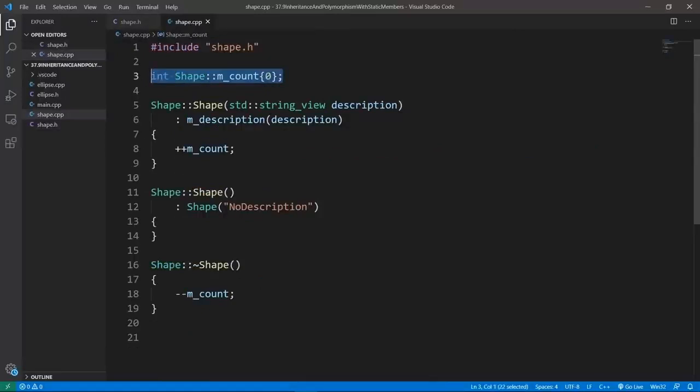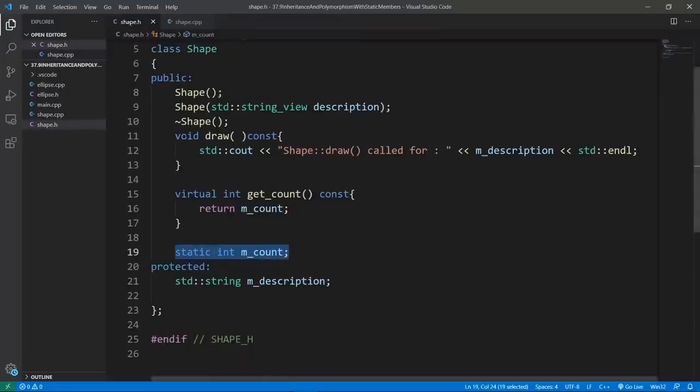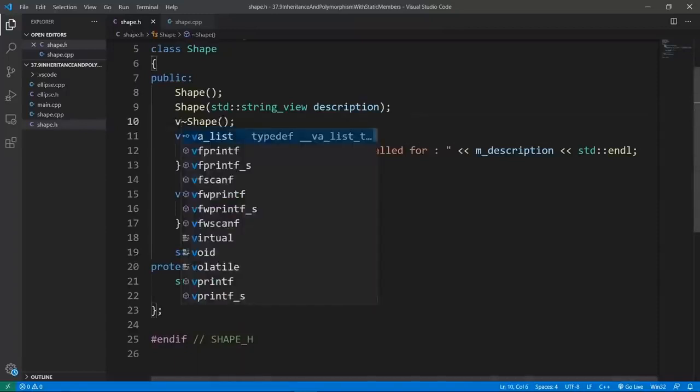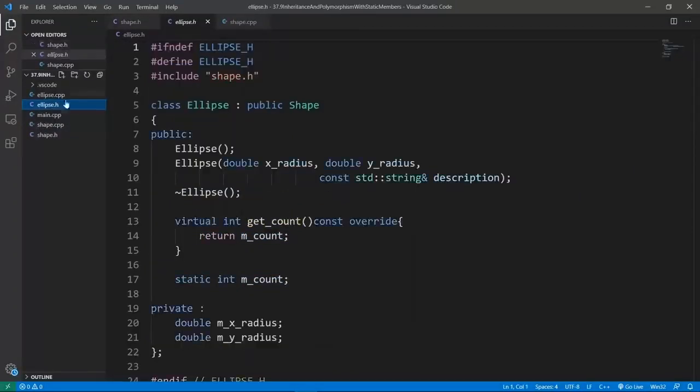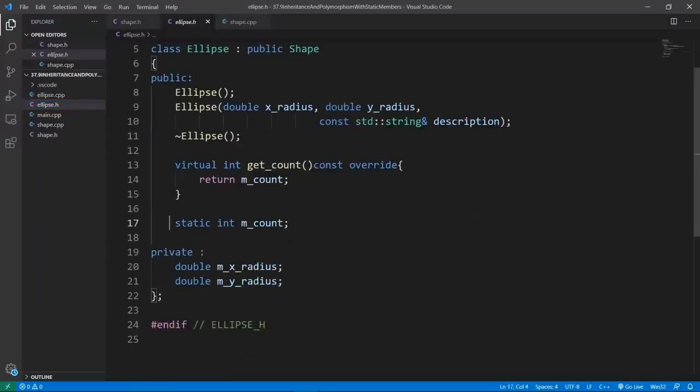We are going to increment our count member variable in our constructor, and this is going to achieve the behavior we really want, to have the mCount member variable, which is static, incremented each time we create a shape object here. Let's go back and look at our destructor and make sure that it is virtual, because we have virtual functions in this class, and this is the setup we have. Let's look at ellipse, and we're going to take out this static member variable because we don't want to set it up as of now.